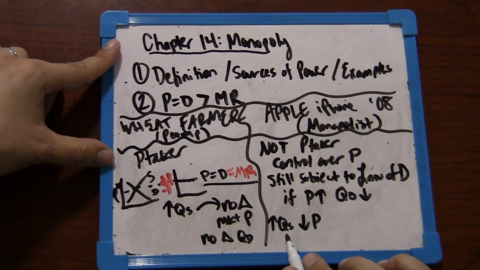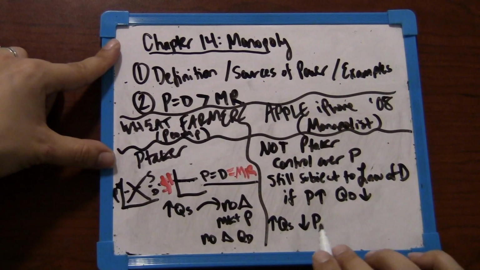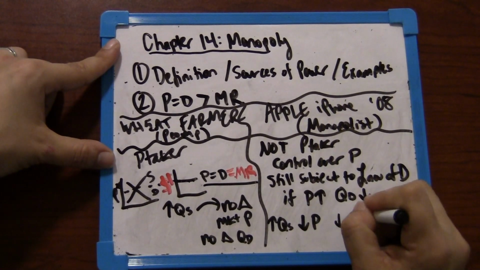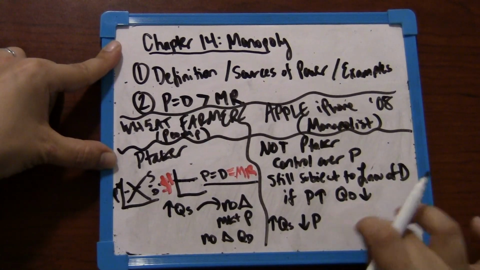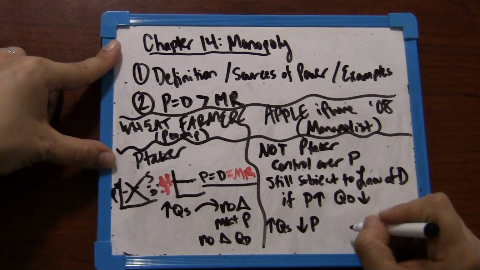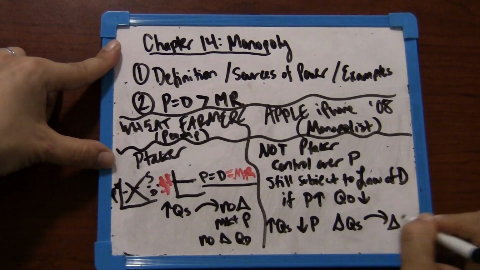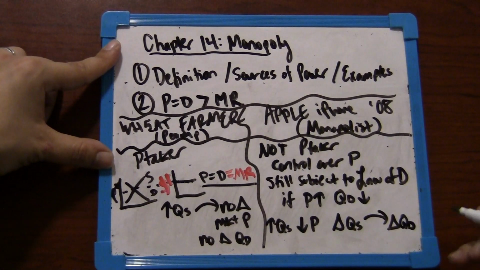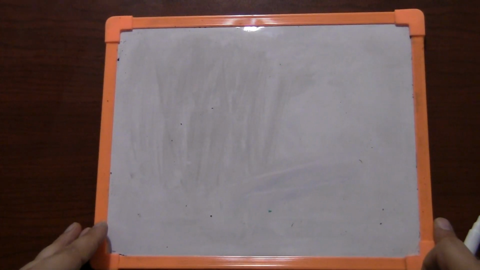When they increase the quantity they supply, if they want to sell more of them, the price will have to drop. There will be a drop in price that corresponds to the increase in the quantity supplied. So changing their output will change the quantity demanded. And that is a little bit easier to see when we bring in some good old column algebra. So let's think through the algebra of Apple's marginal revenue. Say there's a bunch of different prices that they can charge for the iPhone, and they're trying to figure out which one they should charge.